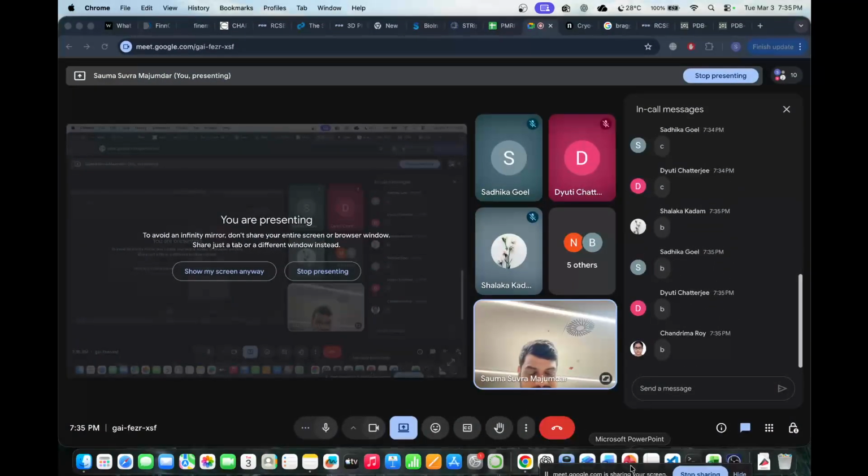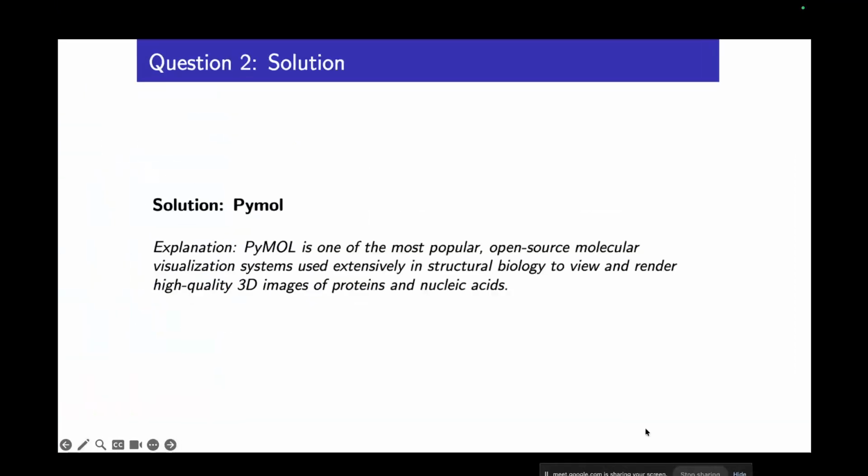Today's questions are mostly easy. Yeah, Pymol. If you are interested, do try Pymol, because Pymol is very easy to install and very easy to use. Scripting also is very easy using Python. So if you're interested, definitely try your hand at Pymol. You can download any PDB structure as I showed, and use that file and visualize it, find distance between different residues, find interactions between different residues, and so on and so forth. It is very interesting. Do try Pymol. It's free.